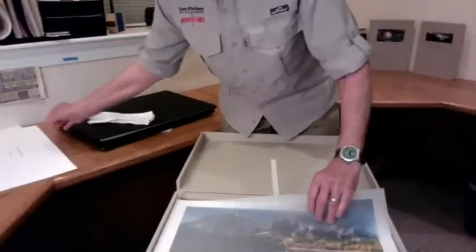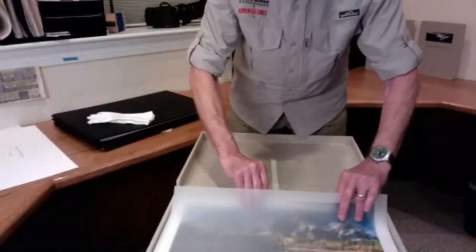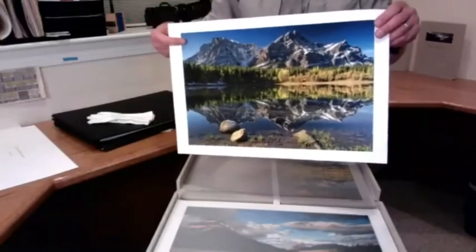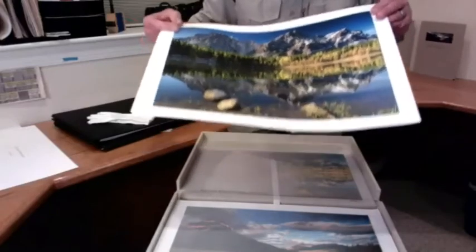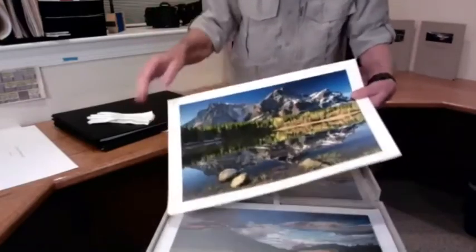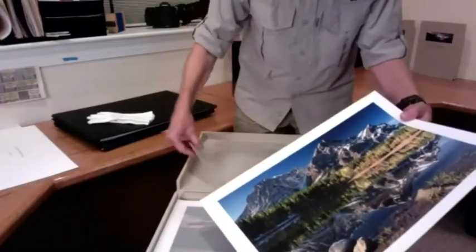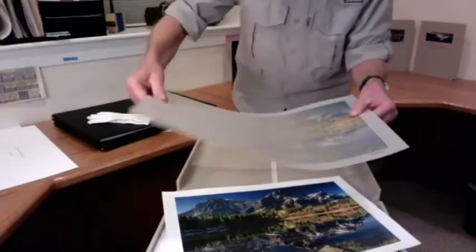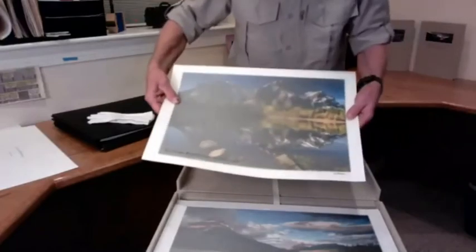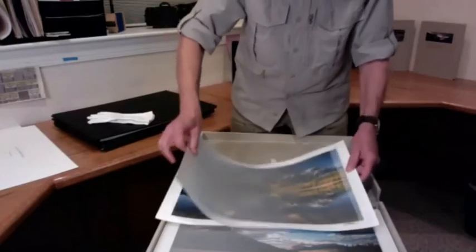And what Bob has gone and done is something that is amazing. Here, each print, and here's an example. Here's one of the prints. This is 13 by 19 paper. Each print, I'm not using gloves because these have been sprayed, again, double sprayed, because I use this as a demo a lot. But what Bob has done is he's created a vellum sheet which goes on top, and it can only fit the print that it's designed for. So this is called Autumn Reflections. It was taken in Alberta, Canada.